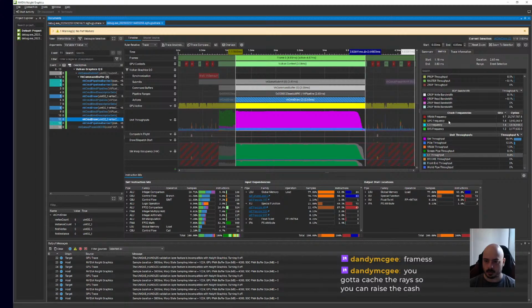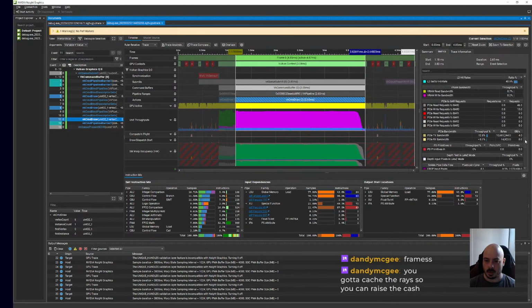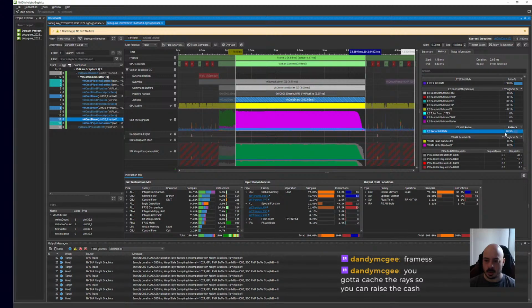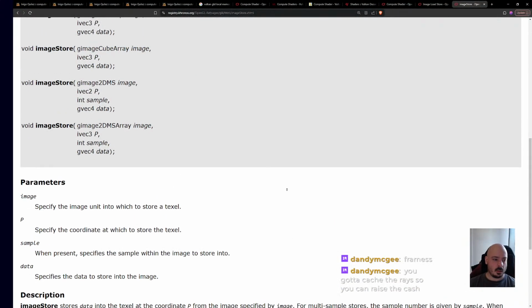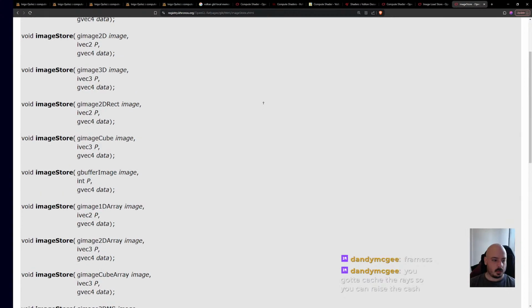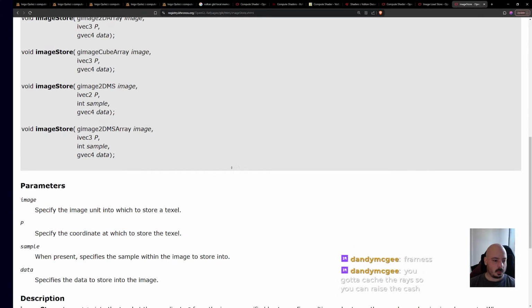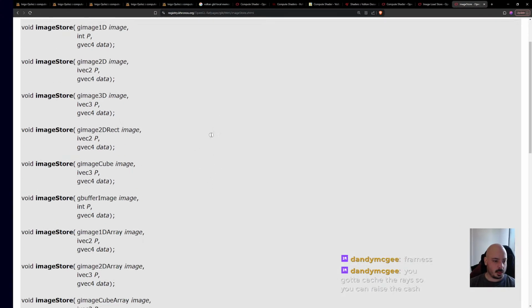Where is it? I think I was just on it. The L2 sector hit rate's only 40%. That's actually higher than I've ever seen it. It's usually around 15 or 20. I just think that's because we need to have local memory so we can get stuff.